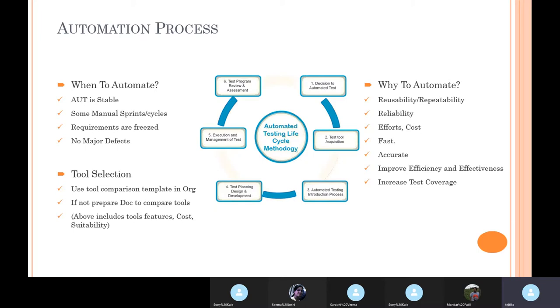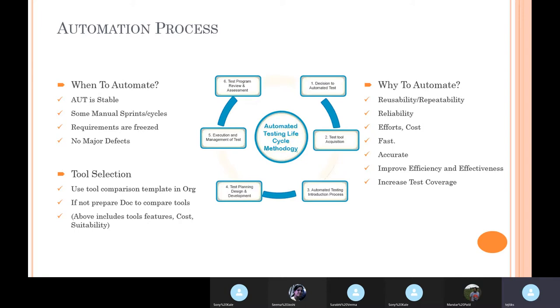Whenever your client interacts with your application, it should be so effective that they do not feel the application is buggy or has more defects. Of course, it's a system, so loopholes will be there, but optimistically, how can we deliver a good quality product to the clients? That should be our goal.